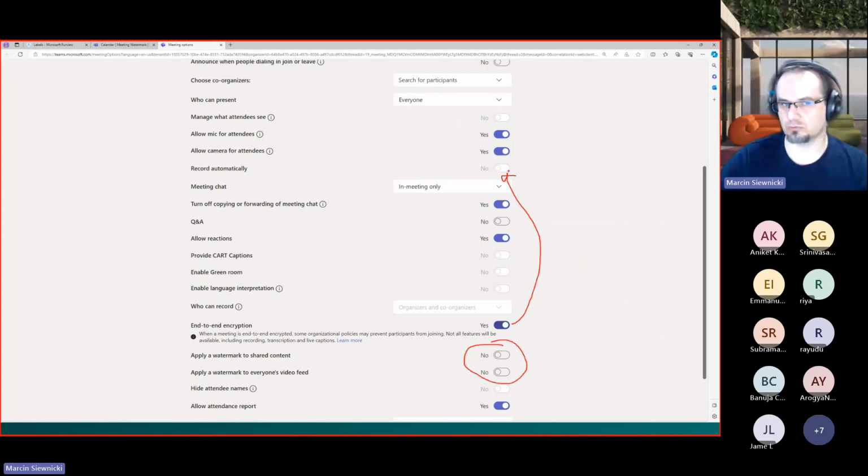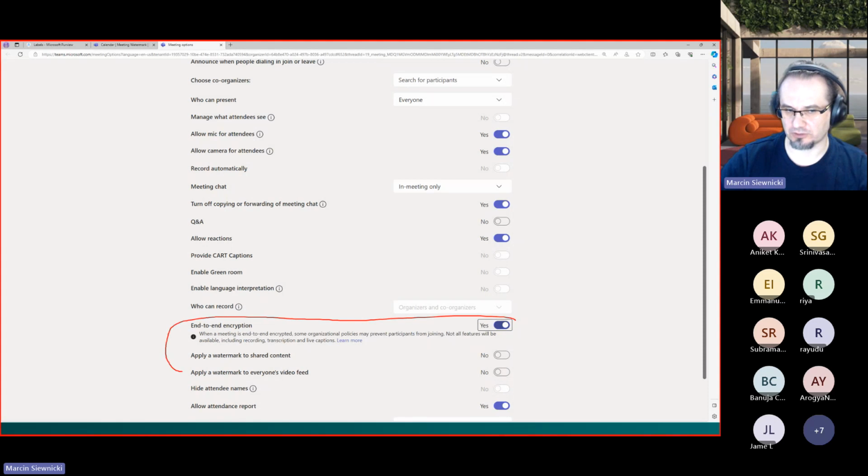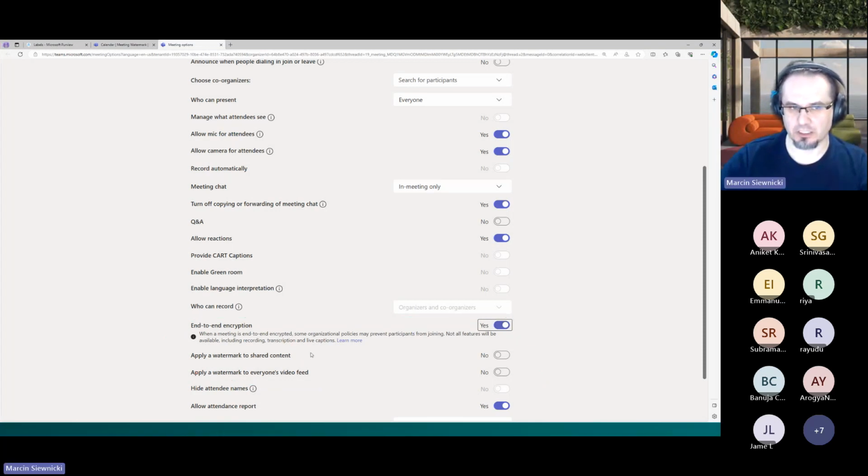So if you want to enable auto recording and add end-to-end encryption, you can't do this. If you enable end-to-end encryption, some features will be disabled by default and you can't do anything about that, because those features simply don't work together with end-to-end encryption and watermark. So there are some limitations and you simply need to accept that.